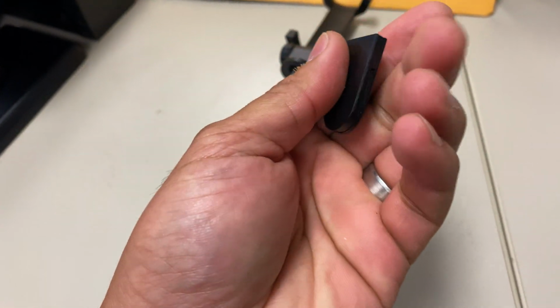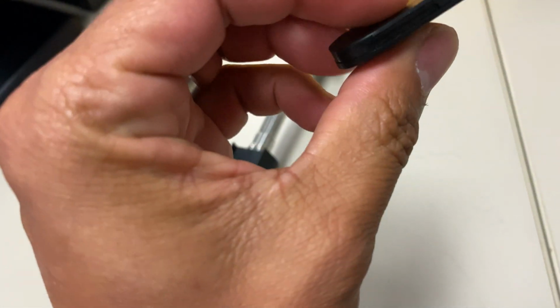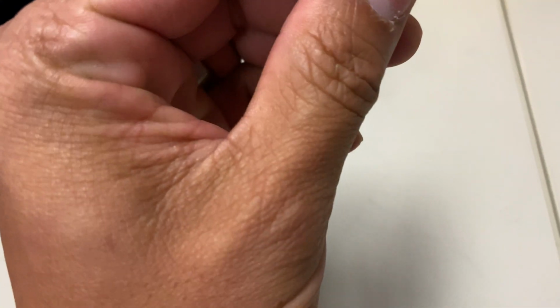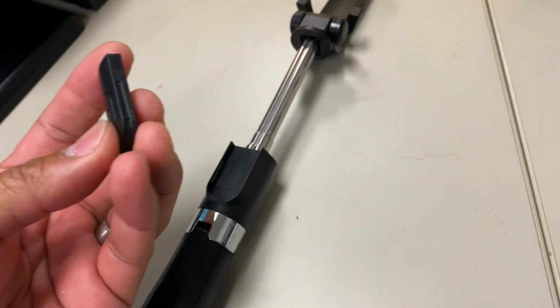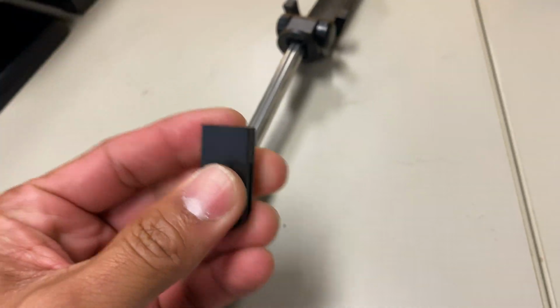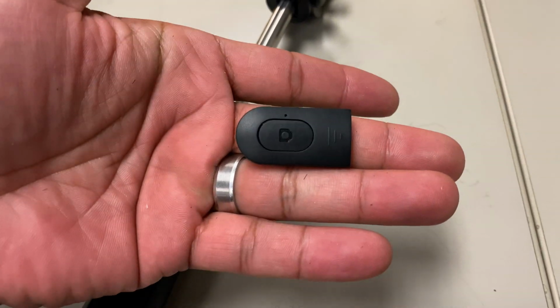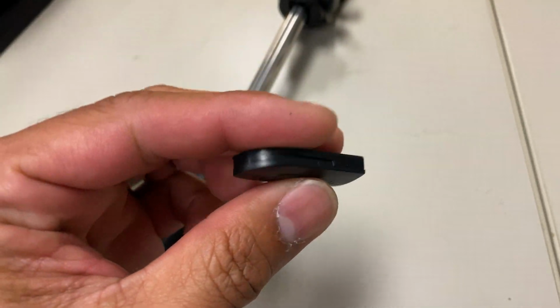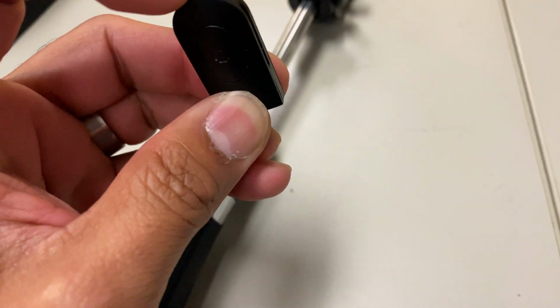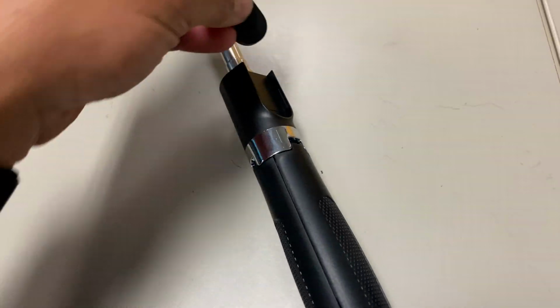And finally, there's the remote. It says it came with a battery, CR1632. So I'm pretty sure it is loaded. I just gotta pair it. I haven't paired it with my phone, but this is what it looks like. Very small. And you just slide it in like this.